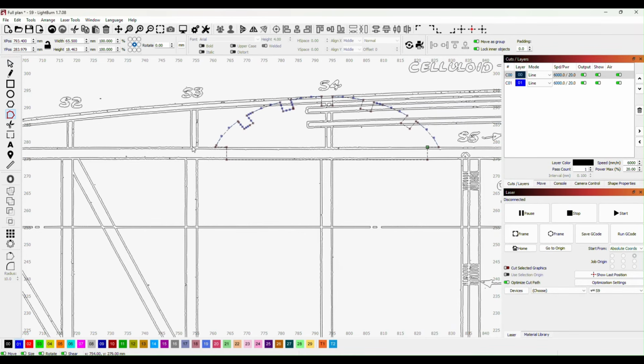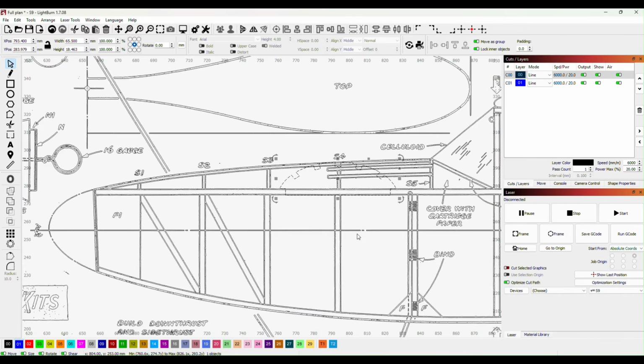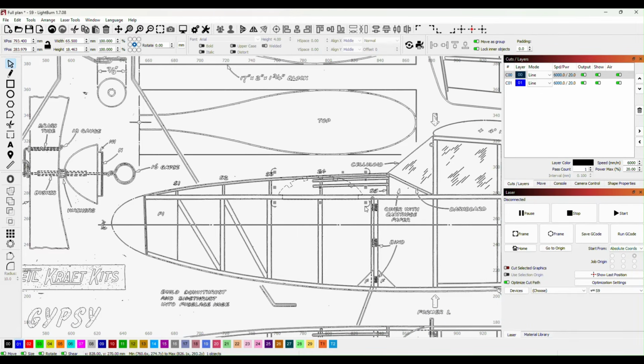Now if I then flip this round, and then just to get it upright, go to nodes, hover over this line here and press A, and now it's perfectly upright.